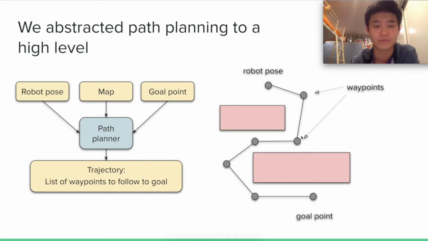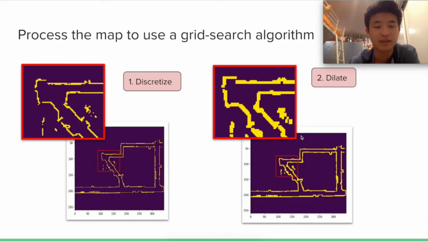Now the line segments connecting the waypoints should not pass through any walls, and the sum of their lengths should be minimized. Our team decided to take advantage of grid search algorithms, because they're more consistent than tree search algorithms. Although the latter may be faster, reliability rather than speed was our main goal. As such, we need to process the map into a Boolean grid of passable squares. We use 350 by 350 to limit the computational cost of the search. Then we dilate the map so we avoid squares which are close to walls.